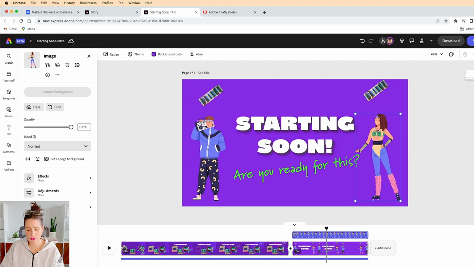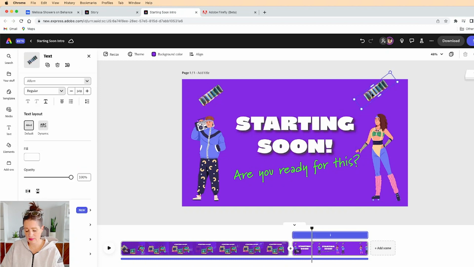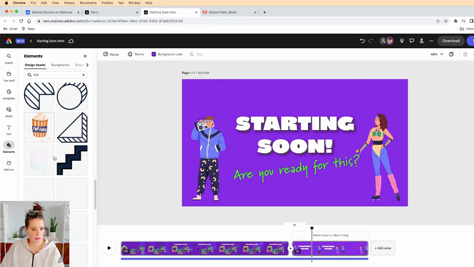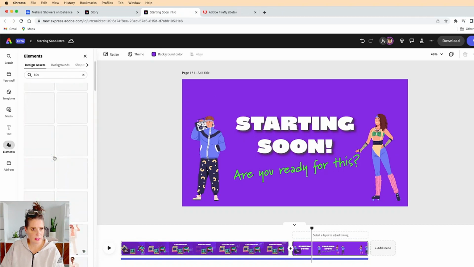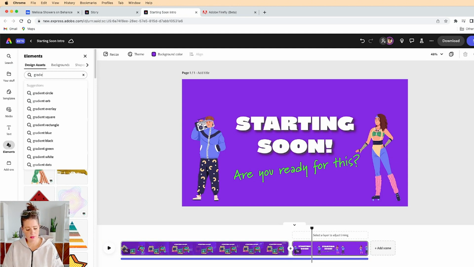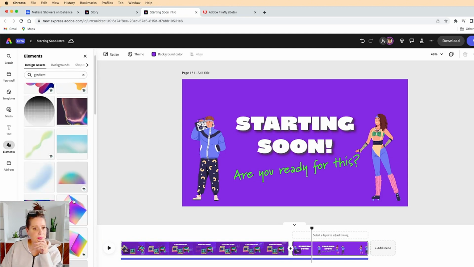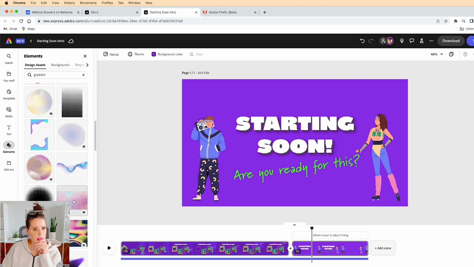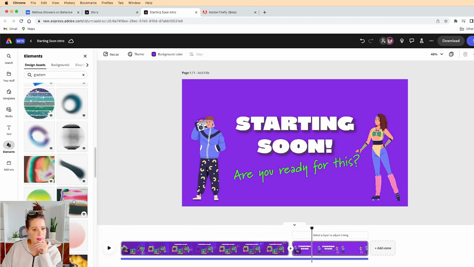Okay, so the people are not going to come in right away. And then now I think I'm going to get rid of these. I do want to put like a gradient in the background of this whole thing. Oh my goodness. Okay. So let's see. I want to do a gradient. So let's see. Gradient shape of some sort that has some 80s vibes.